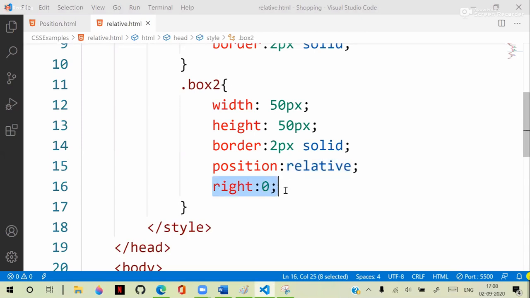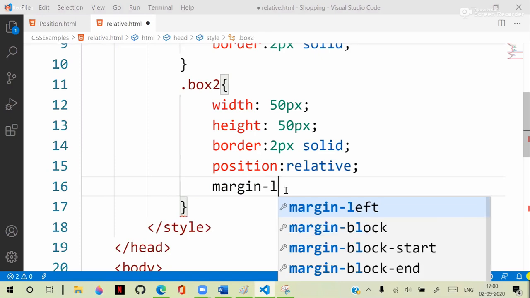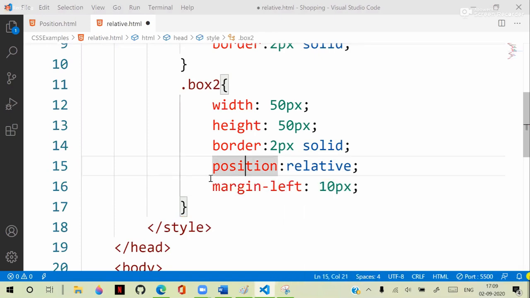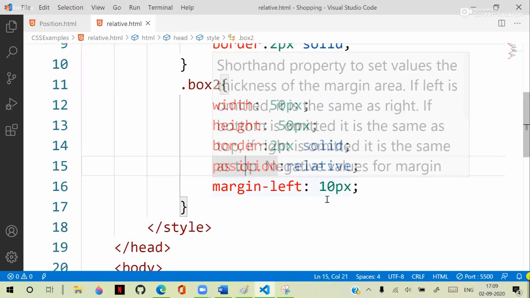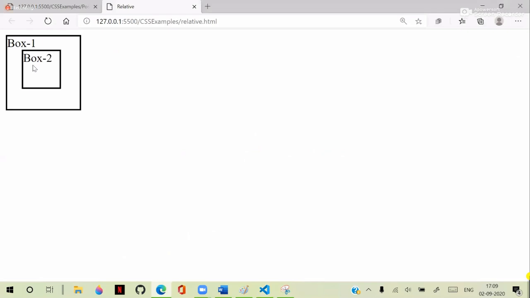Suppose I define margin left as 10 pixels. You can see it will move 10 pixels relative to the parent. Suppose I say 20 pixels, it is relative to the parent.